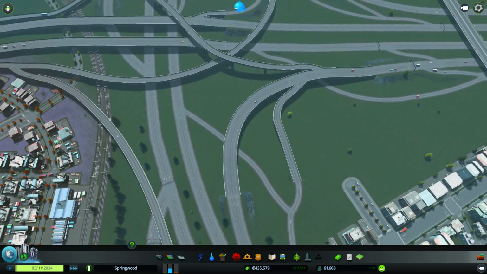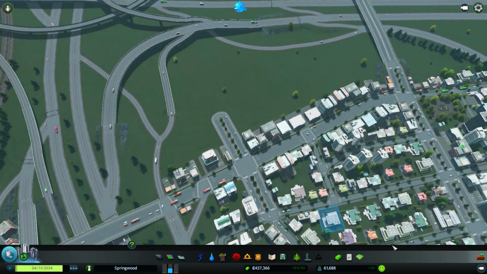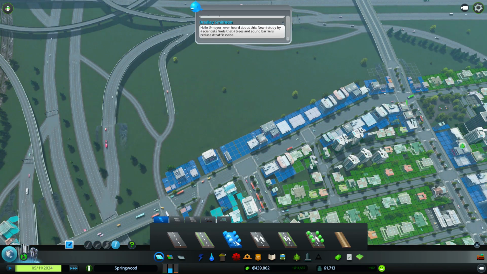So there is some commercial demand, which I probably will fill this area up with. Definitely don't need a 4-lane road up here. It's probably going to have to loop around.